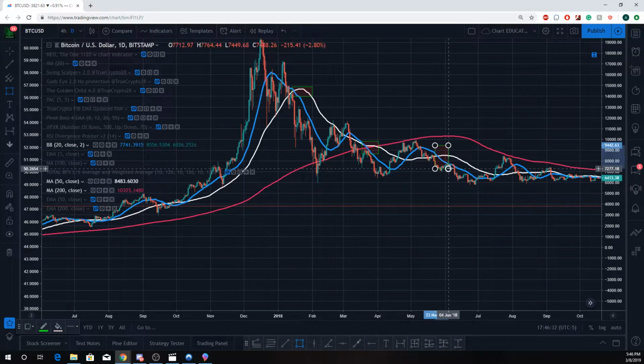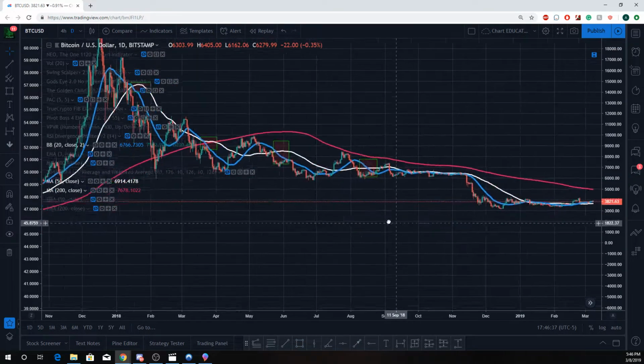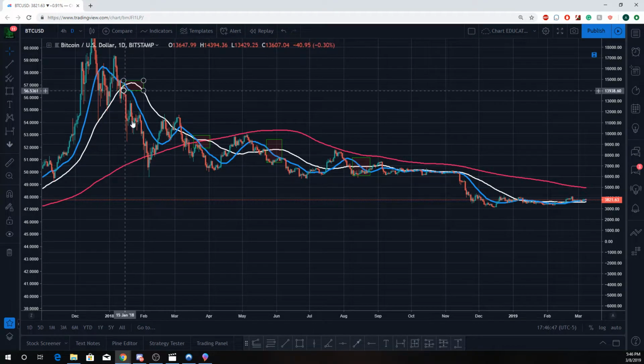This kind of setup right there. And this kind of setup right there, right? All these bear crosses are all reason, not only bear crosses, but downward facing 20, price under the 20, right? Those type of things. I'm going to give you a bigger picture. Price under the 20. This is the price, this is the 20. Downward slope in 20. We can't be thinking about a long, right? So this moment right here in time, no one should have been thinking about going long.